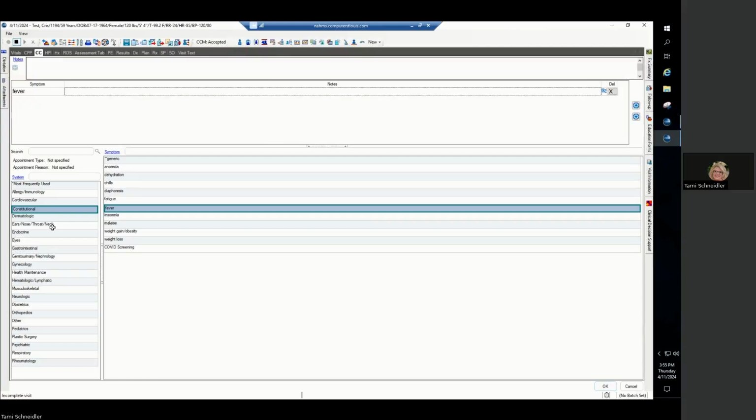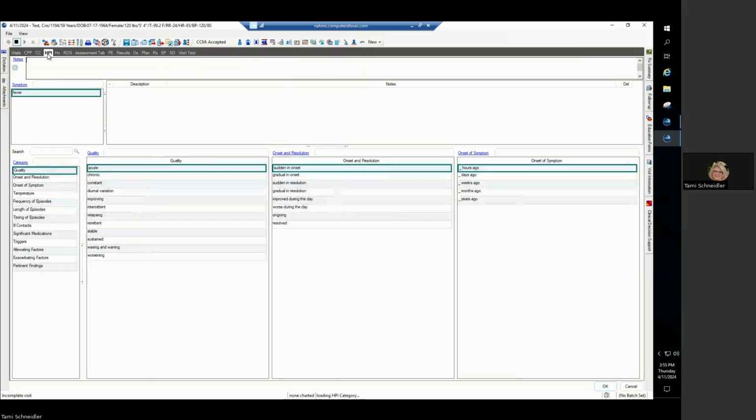You can add as many different systems and chief complaints as you would like. I would just encourage you to be aware that whenever you choose a lot of chief complaints, that drives your HPI section. And so you could end up having a very large HPI section to complete if you had 10 chief complaints. So for now, I'm just going to use fever. I'm going to go ahead and click on my HPI tab at the top. If you don't select a chief complaint, this whole section will be blank. So you must select at least one chief complaint in order to have an HPI section.